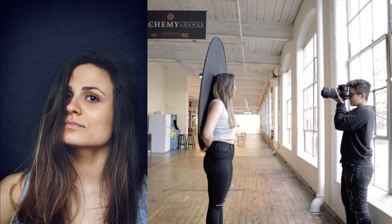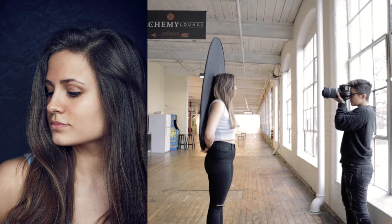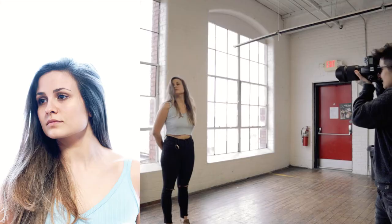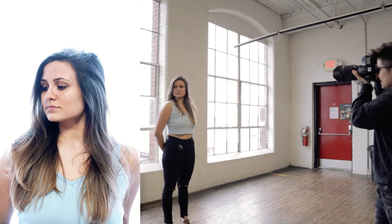In the third scenario, my personal favorite, we turned Bailey to face directly into the window light. I stood between her and the window and she held the black side of the reflector behind her in order to get kind of a studio-esque look. And then finally, in the last scenario, we took Bailey and turned her back to the window, brought her into the room a little bit so that her face would be a little bit darker. And I exposed for her face, allowing the bright window light to be blown out and go to white.